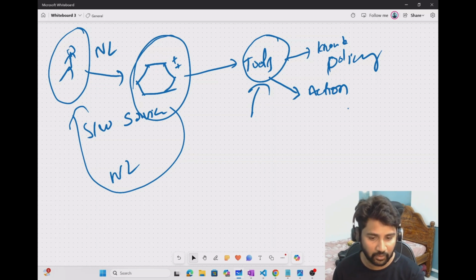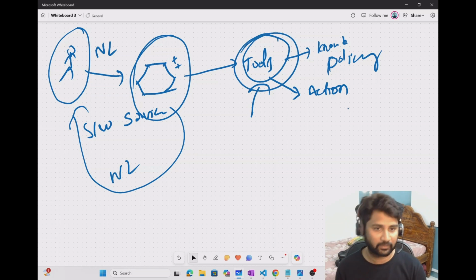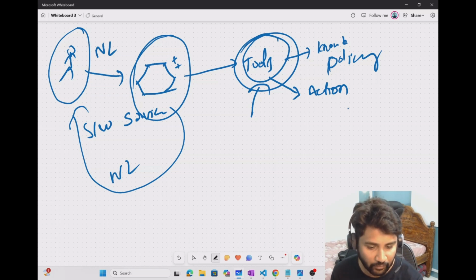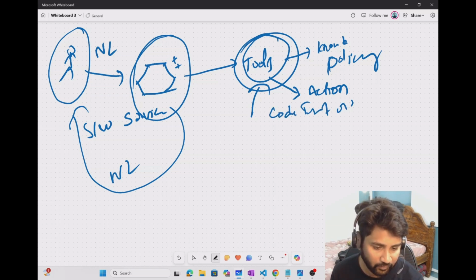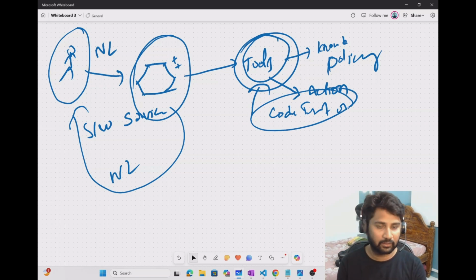Now if you closely observe, the agent needs tools to perform the task, right? So keeping this in mind, in our previous videos, as a tool we have used something called the code interpreter. We haven't written any code, so we used that inbuilt code interpreter. It will understand what task I am asking it to perform, write the code automatically on the fly, execute the code and perform it for me. But in this video I want to write my own code. I want to create a custom function on my own, and use it as a tool for the agent. How to do that? Let's try to understand that.